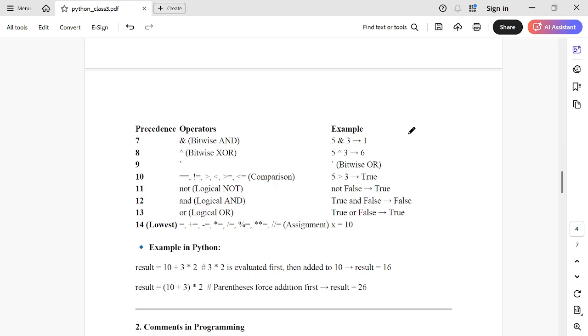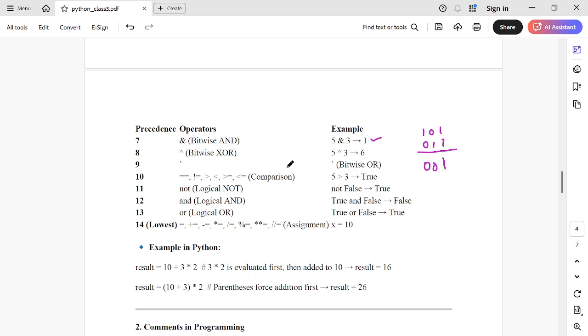For example, for 5 and 3, you have to represent the bits like this: 0 1 0 1 is 5, 0 0 1 1 is 3. In the AND operation, if both bits are 1, the result will be 1; the remaining cases will be 0. So 0 0 0 1, the value is 1. You can check it out. This is the AND operator.